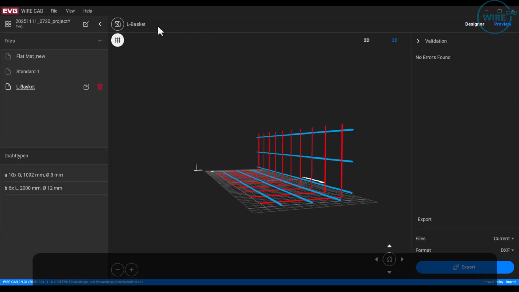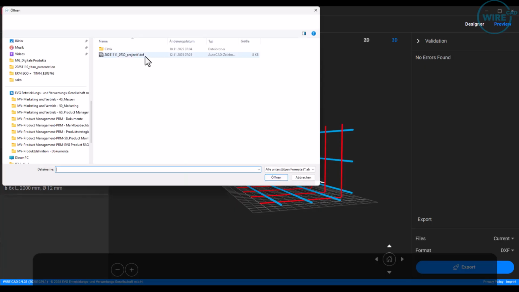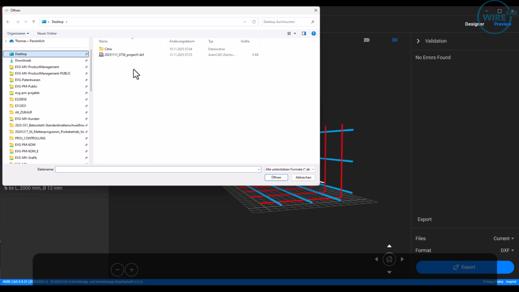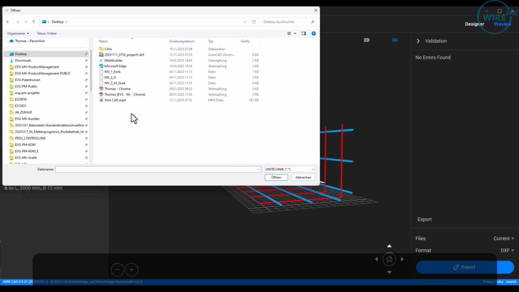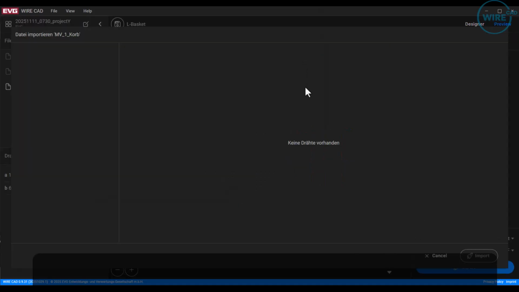I save everything here. Now, for example, I have a Unitechnik file somewhere on my PC. Then I can say, okay, I want to import a file. Then let's take a Unitechnik file that we prepared here.